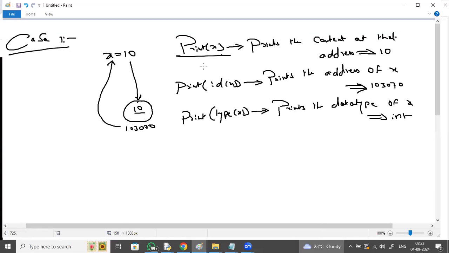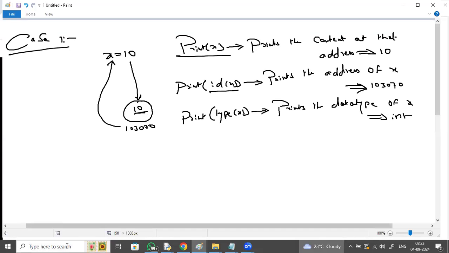Printing the content: whenever I say print x, it goes to its address and prints the content at that address. If you want to print the address where exactly it is stored, ID of x prints the address of x. And if you want to print what type of variable it is, type of x. It is integer type. This is case 1.